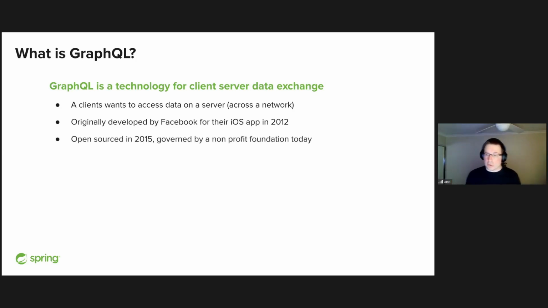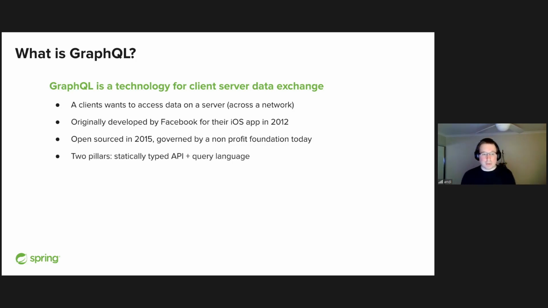It got open sourced in 2015. We will talk a little bit more later about what open sourcing means in this context. Currently, it is governed by a non-profit foundation where a lot of well-known companies are part of, Airbnb, Atlassian, Twitter, to name a few.